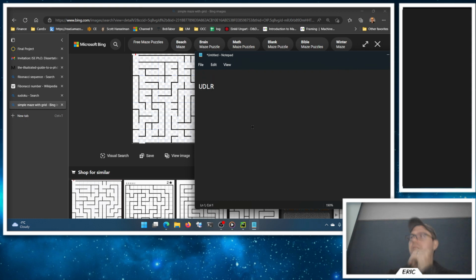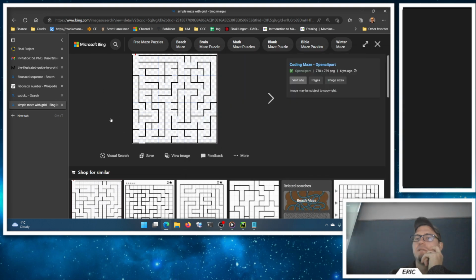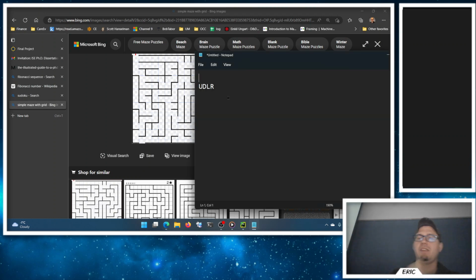Okay, what's the base case for solving a maze? How do we know if we've solved a maze or not? If I got to the end? Sure, so imagine there's a start mark and an end mark here. So my base case is, did I get to the end? The end square. If I did, I'm done. Okay, this is my base case. If I didn't, then I'm going to try up, down, left, and right. Try and simplify the problem. Take a complex problem, one that doesn't have a solution, make it approach a simpler case that might have a solution. So we're going to be here at 0, 0.